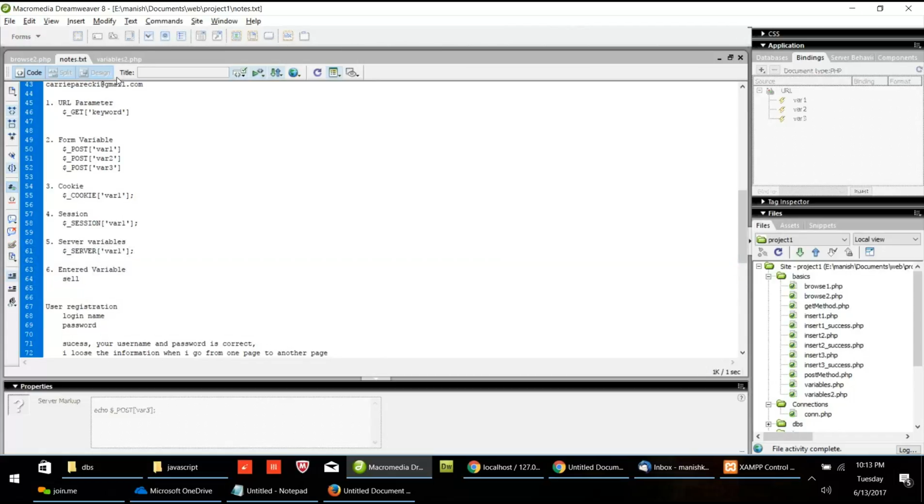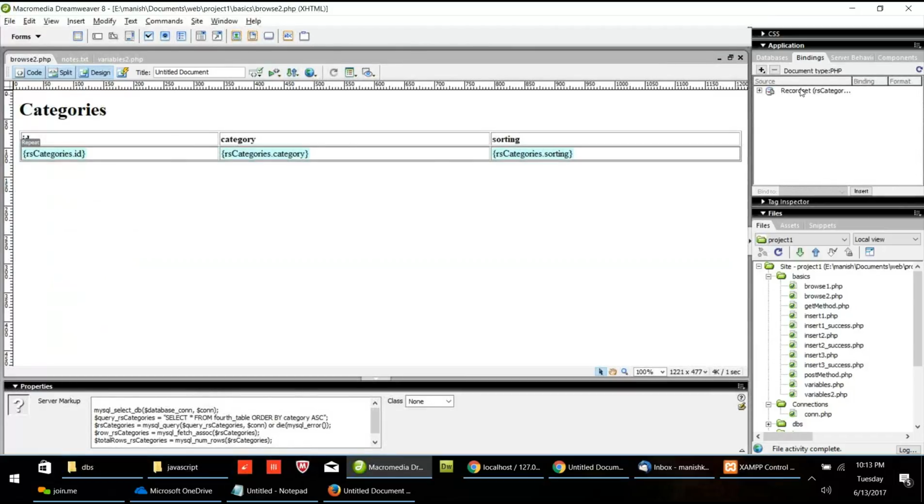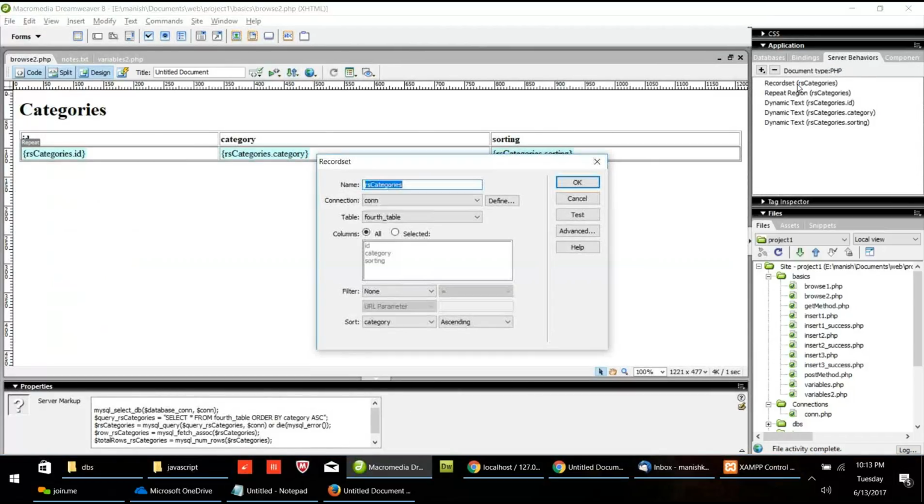So when we go tomorrow to the recordset, we will see what the URL parameter is, and we will not see any of the other things. We will just work on the URL parameter for a few days.